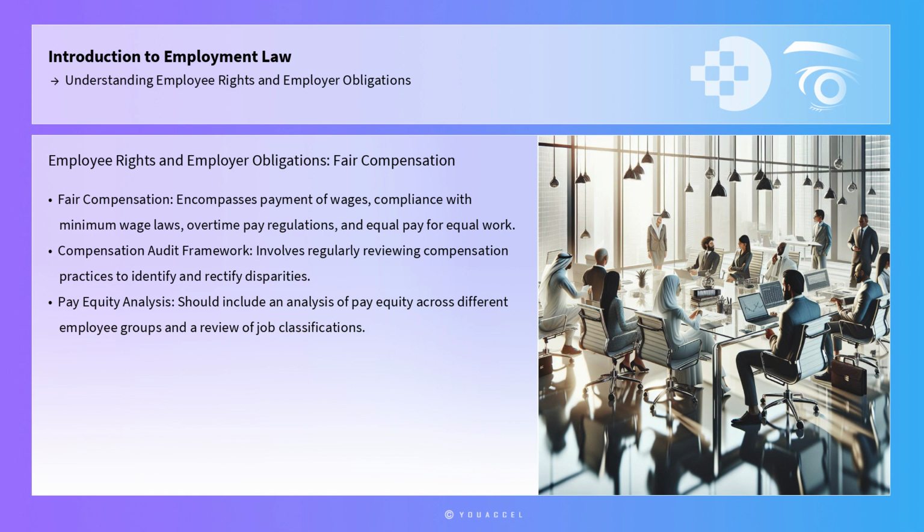Another critical area of employee rights and employer obligations is the right to fair compensation. This encompasses not only the payment of wages, but also compliance with minimum wage laws, overtime pay regulations, and equal pay for equal work. To ensure compliance, HR leaders can utilize a compensation audit framework, which involves regularly reviewing compensation practices to identify and rectify disparities.